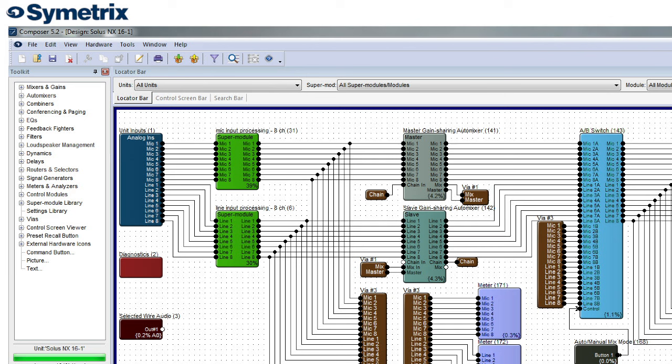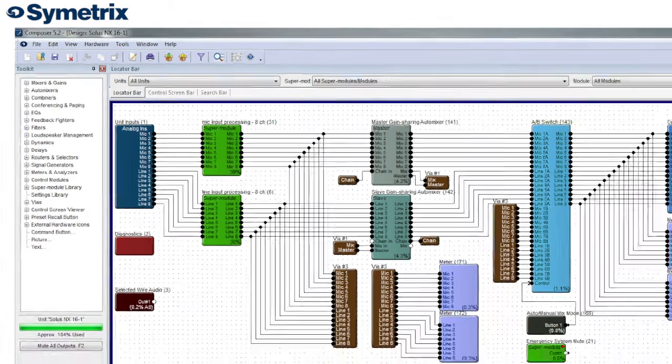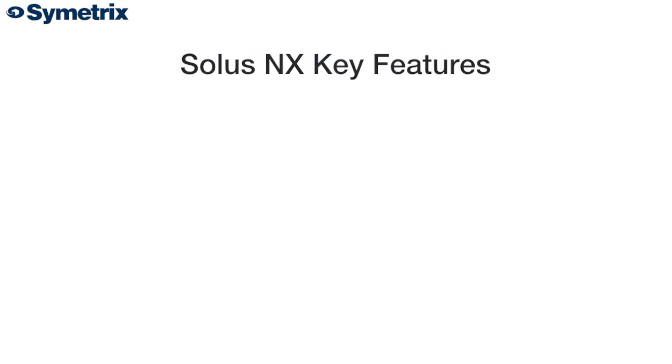The Solux NX series is programmed in the same way as SYMETRIX Radius, Prism, and Edge DSPs using Composer, our award-winning CAD-based design software. Solux NX's front panel features an easy-to-read white-on-black high-resolution graphic OLED, which displays audio metering and configuration information.